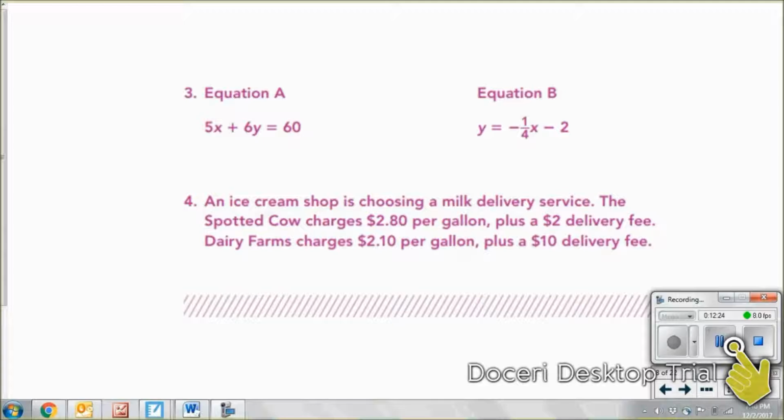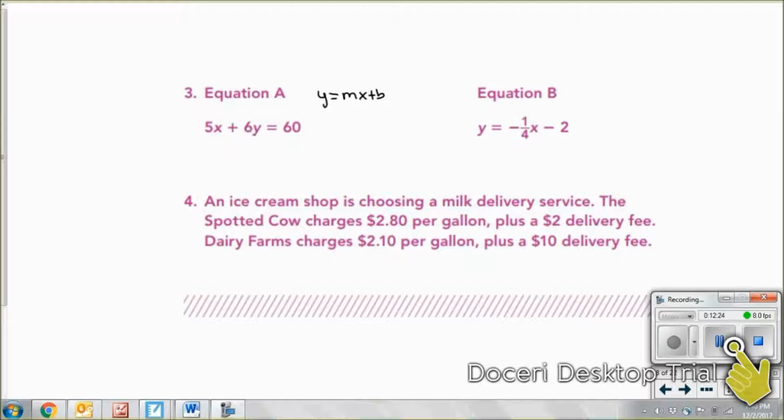Now, if we look at our problem here, our equation, this equation is not written in slope-intercept form. Remember, we want all of our equations to say y equals mx plus b. Well, just by looking at our equation here, we can see that y is not by itself on the left side. We have these other numbers that have to get moved around.